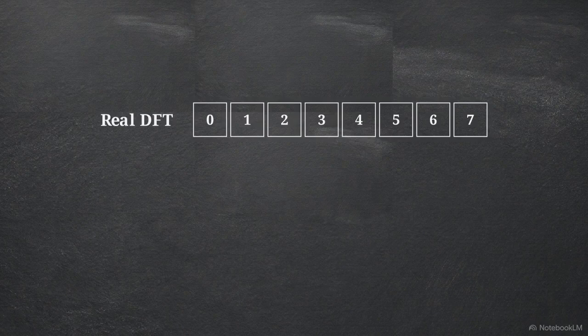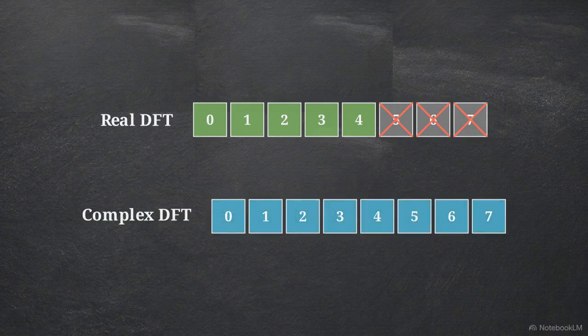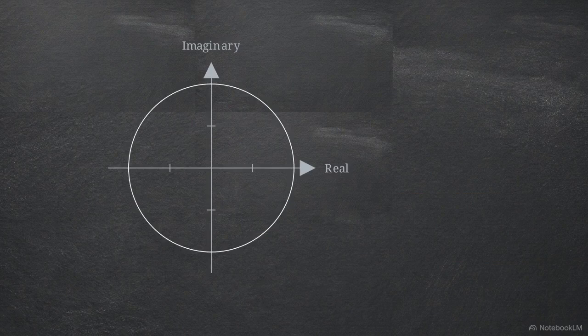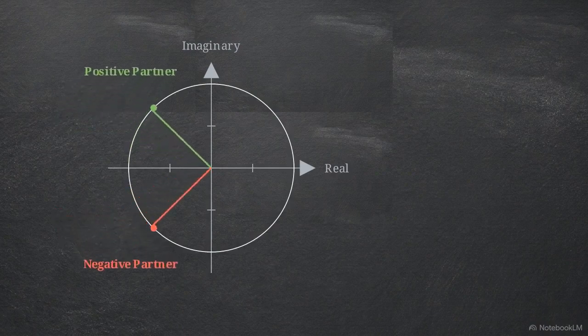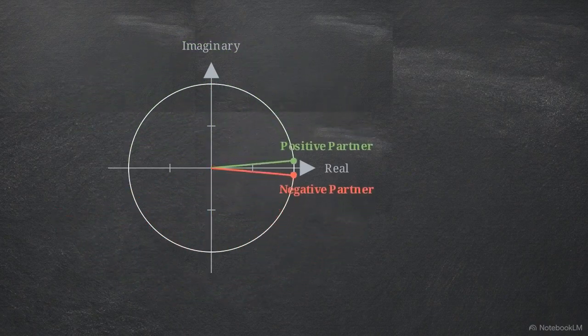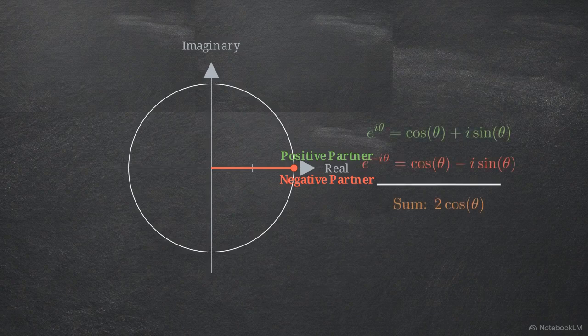This diagram compares the spectral range for an 8-sample signal. The real DFT keeps bins 0 through 4, truncating the rest. The complex DFT computes the entire spectrum. Junior engineers often discard these upper bins because they represent negative frequencies. In the complex plane, a negative frequency represents a physical reversal of geometric direction. A positive frequency represents clockwise rotation, while a negative frequency rotates at the exact same speed in a counterclockwise direction. Every ordinary frequency is composed of a positive vector and an exact negative partner working together.